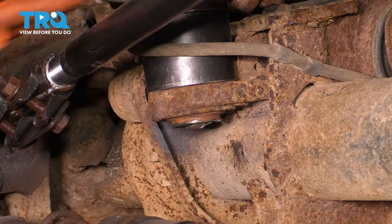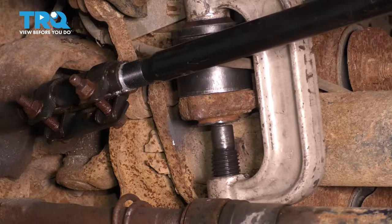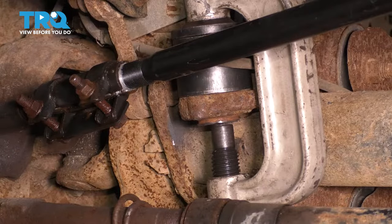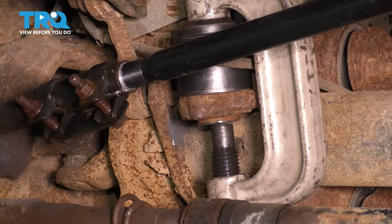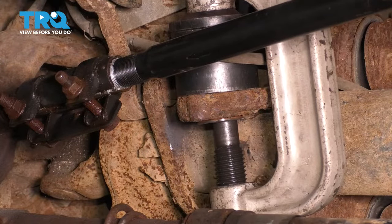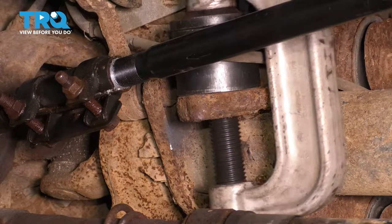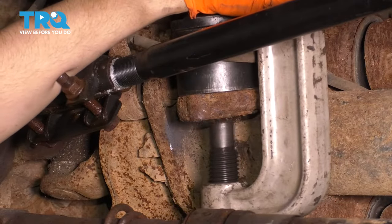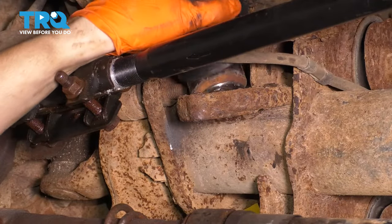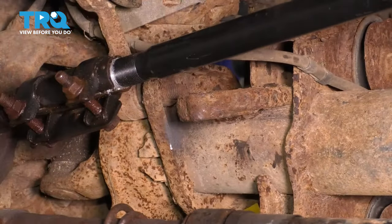And with this up here, let's grab the ball joint press. Try to set your ball joint press as centered as possible. Grab whatever socket your ball joint press requires, and let's go ahead and press this ball joint out. Get this out of here. There it is.